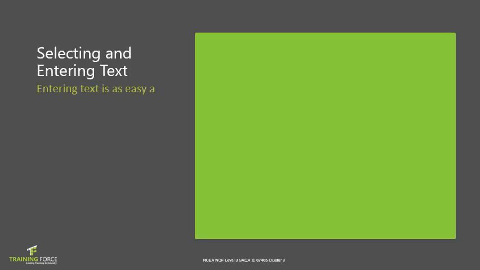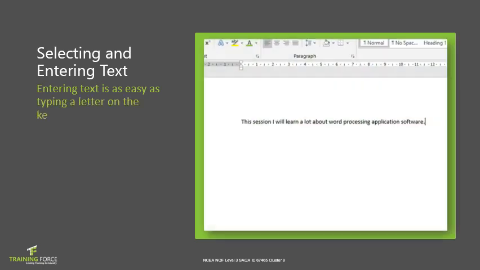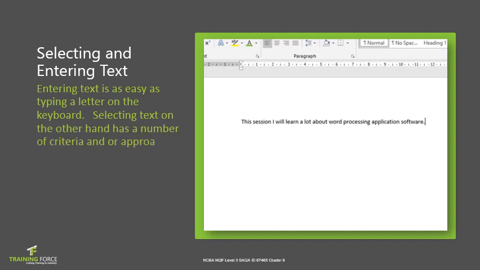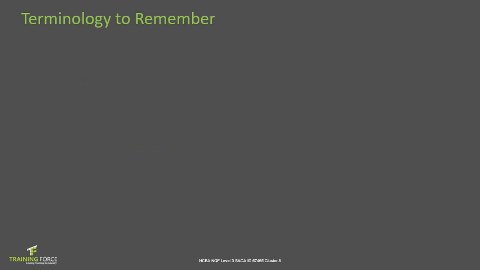Entering text is as easy as typing a letter on the keyboard. Selecting text, on the other hand, has a number of criteria and/or approaches. Typing skills will be an advantage here in order to have less frustration and complete tasks timeously. Here is some terminology to remember when working on the computer, as most of the instructions will refer to these terms.